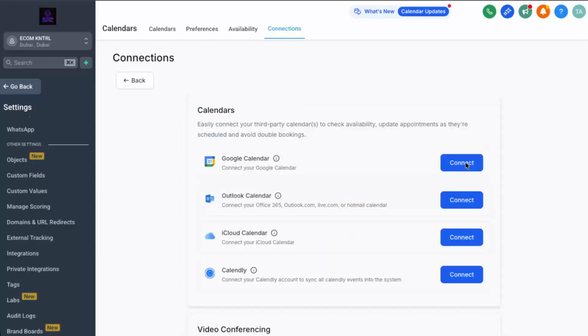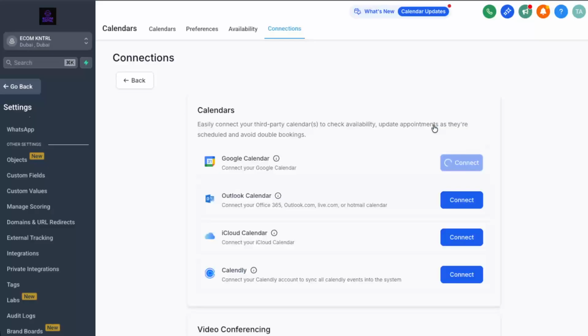Click Add New to start creating a brand new connection between GoHighLevel and your Google Calendar. This tells the system you want to set up a fresh calendar integration rather than editing an existing one. On the next screen, you'll see an option to connect different calendar providers. Find Google Calendar and click on the Connect button next to it. This is the trigger that opens up the secure connection process between GoHighLevel and your Google account.